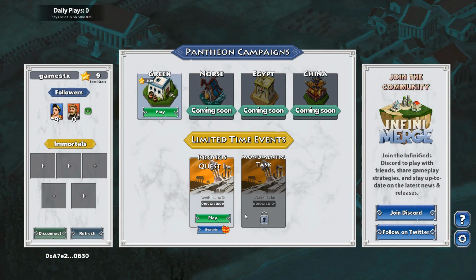The other thing that's happening with these time-limited events is that they are time-limited. The Chronos quest is only going to be around for just under 7 hours, and then the monumental tasks will replace it, and that will be a different map. It'll be the same characters, I think, in a different map. So that's what's going on there. I'm quite enjoying this. It's a fairly casual experience, clearly. Obviously, I'm not very good at it, so maybe I need to take it a little less casually.